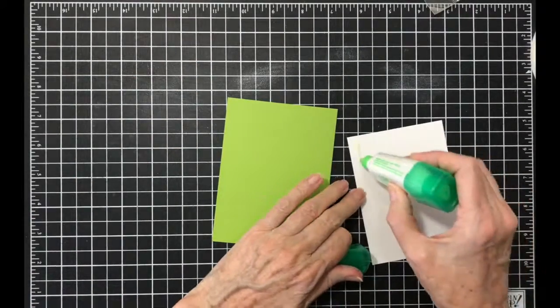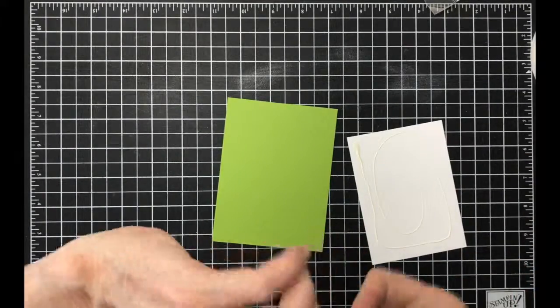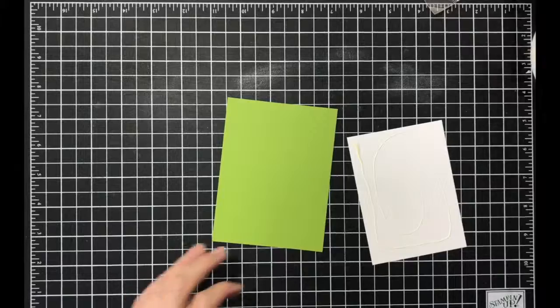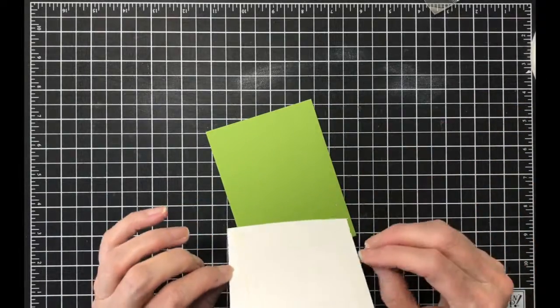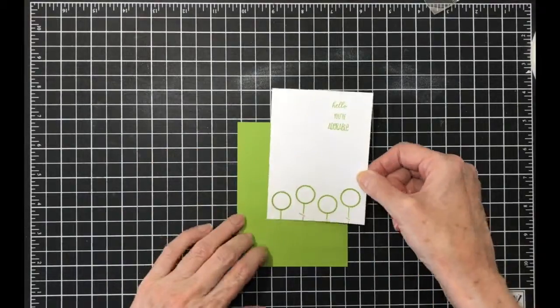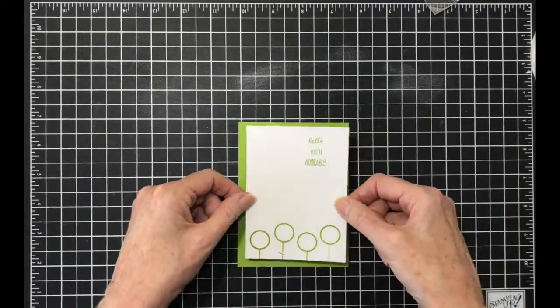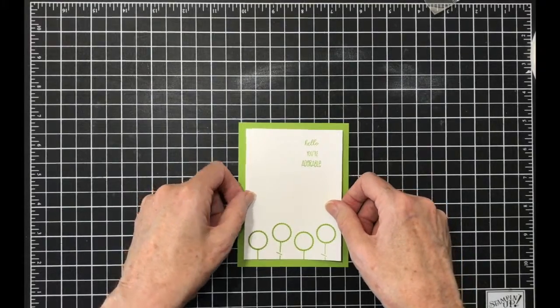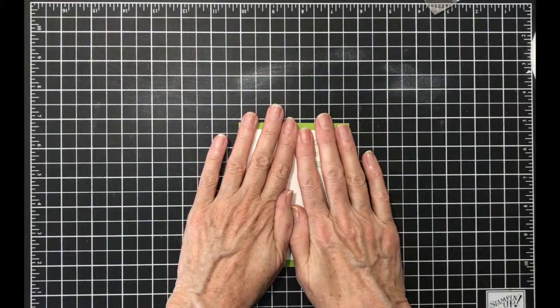I'm going to add this to here. Let me close up my ink so I don't make a mess. I'm gonna add this onto my background piece. Now this is again a clean and simple card, perfect for a beginning stamper. And I got quite a bit of glue down there, I need to be careful. I'll wipe some off so that it doesn't ooze out all over.